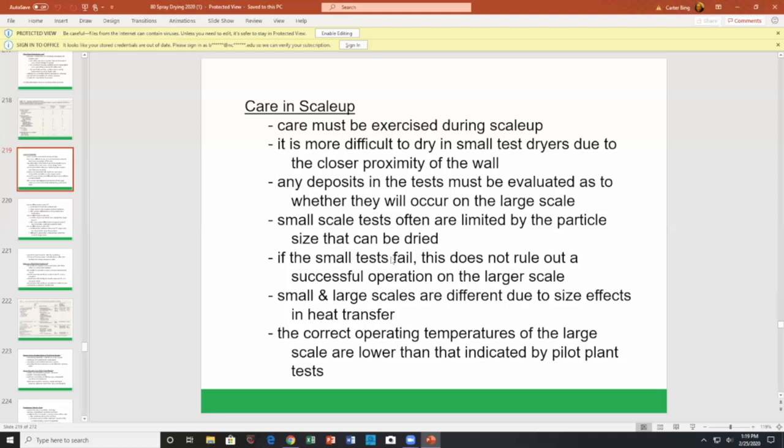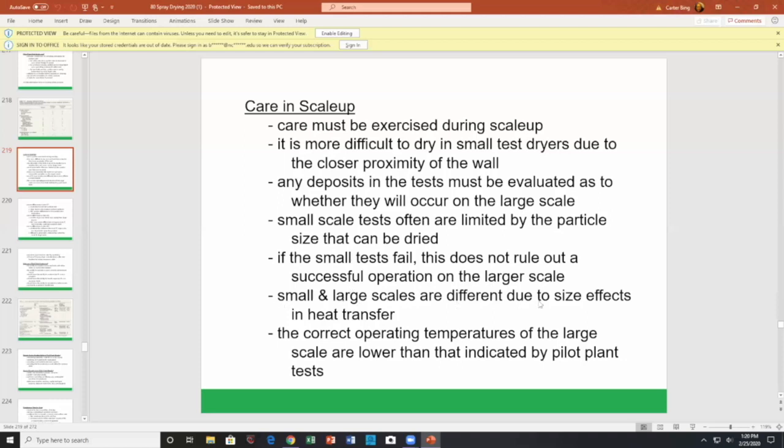In small scale tests, surface area is extremely important. Volume's not so much. In large scale tests, volume is important. Surface is not so important. It's L squared for area, L cubed for volume. It's an L squared, L cubed effect. And if you want a design mistake, there it is. In sizing equipment, you have L squared, L cubed effects everywhere. If you don't pay attention to that sort of thing, you're going to pay a price.